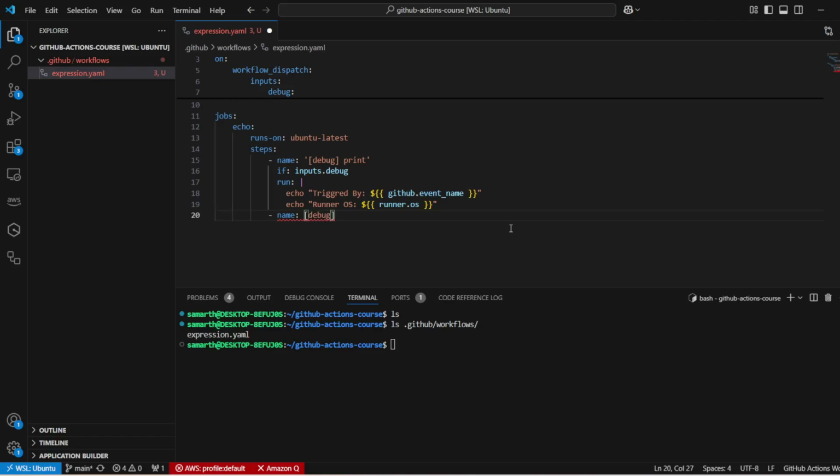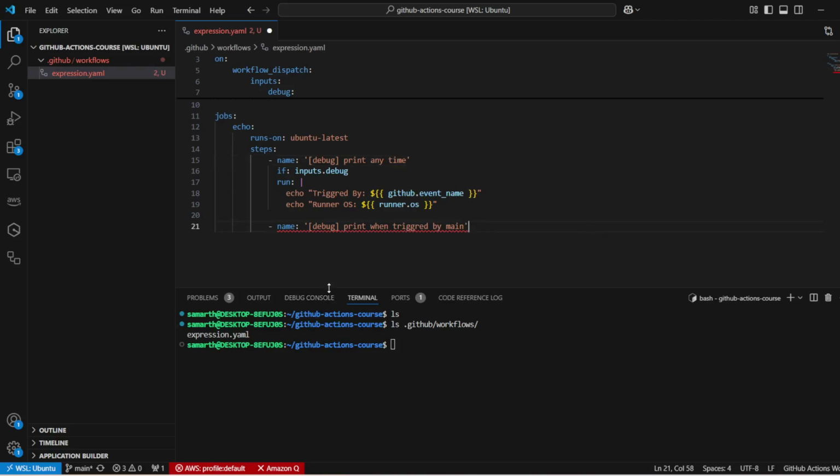Okay, and then what else do we need? Print when triggered by main. Okay, let's fix the syntax. And this one print anytime.